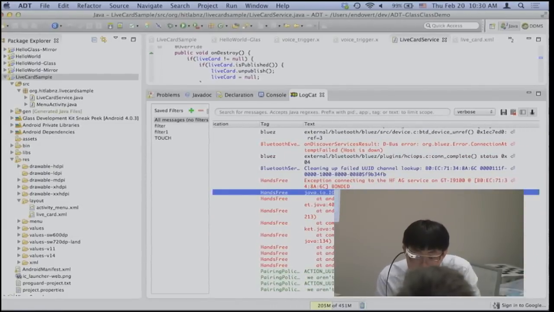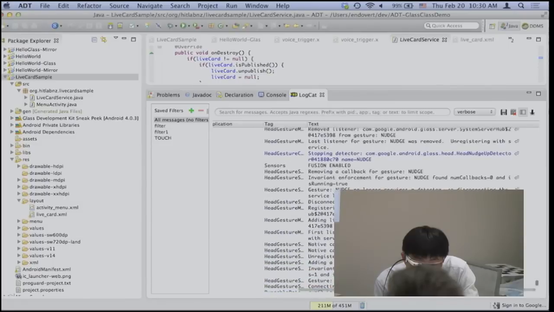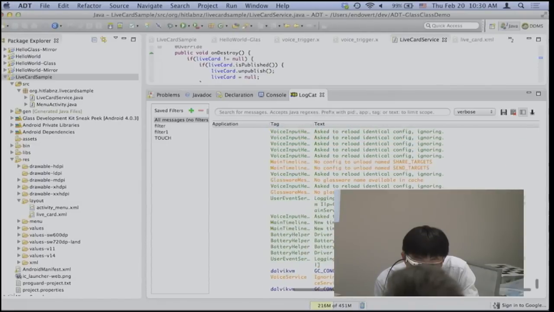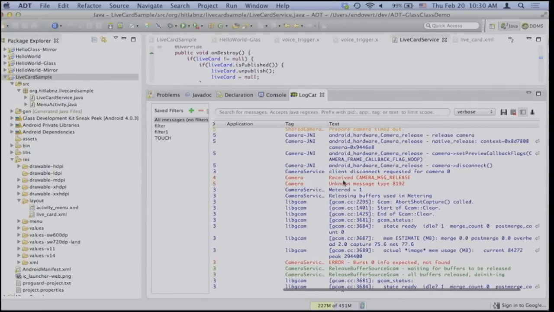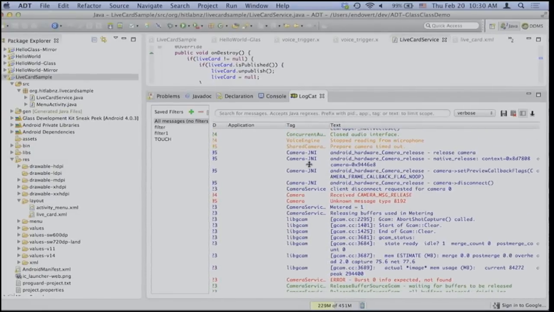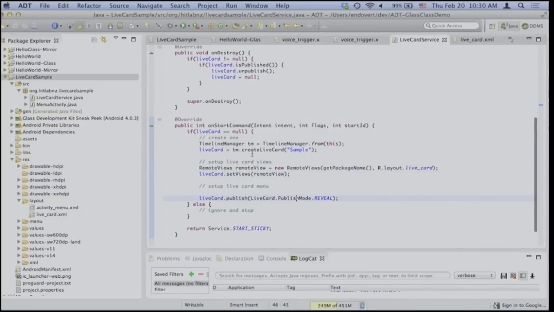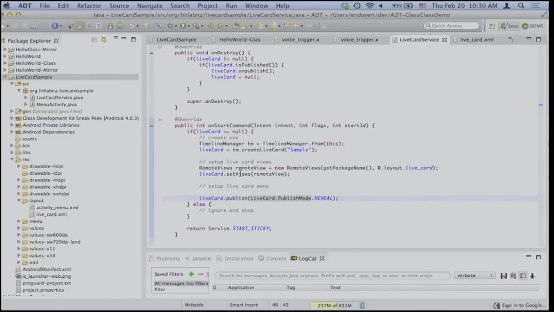Service discovery failed. Oh, no, that's Bluetooth. Okay. Why is it stuck? Publish. Published it.